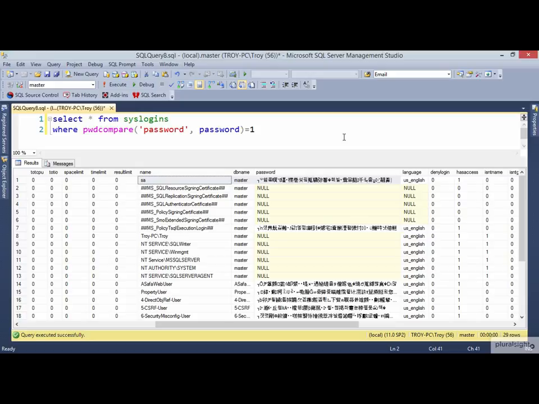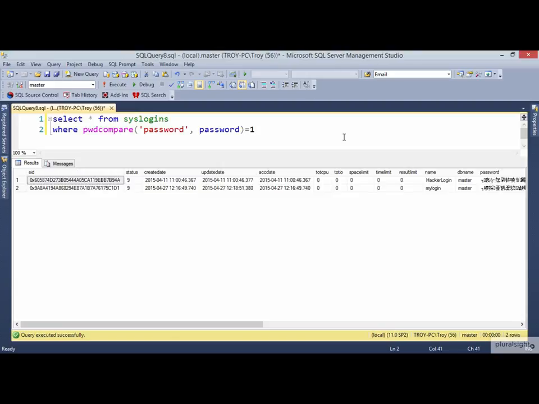So effectively we're looking for where this is true, where there is a password in the password column that is password. Let's run that. And here we have two results. And in fact, we can see the one that we just created in the last clip, my login. I've also got another one here that I've used in a previous demo called hacker login. So it's actually found a couple of logins here using that password.